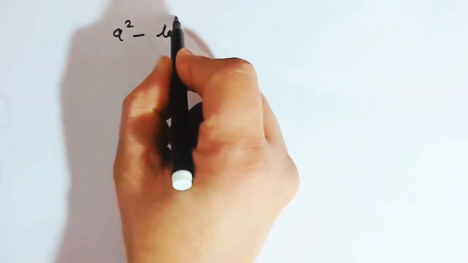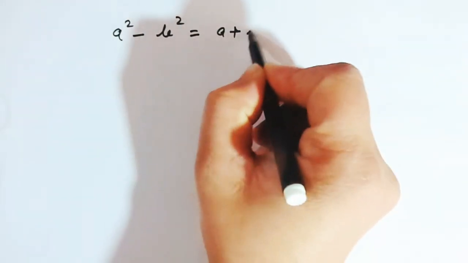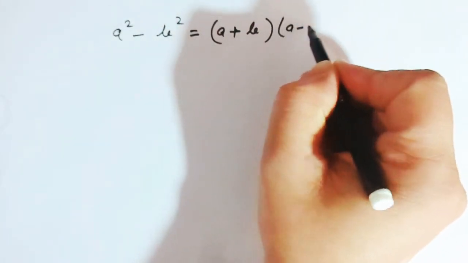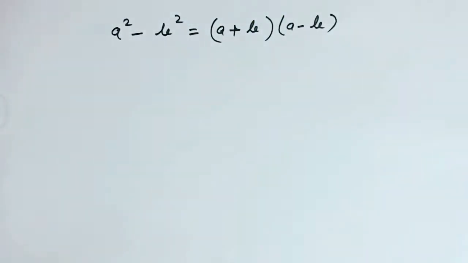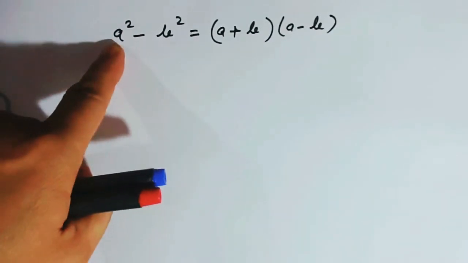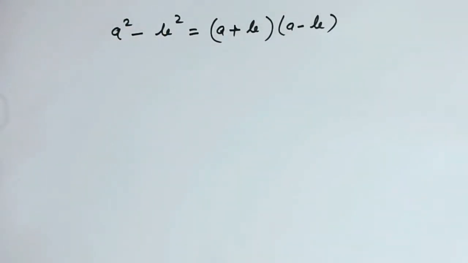You can ignore them, it's up to you, but I will not ignore. Do you remember that while studying the squares of numbers, we found that a square minus b square is equal to a plus b multiplied by a minus b? In the book they have given it in a different style, but we shall not concentrate on that method. We shall concentrate on this: a square minus b square is a plus b multiplied by a minus b.